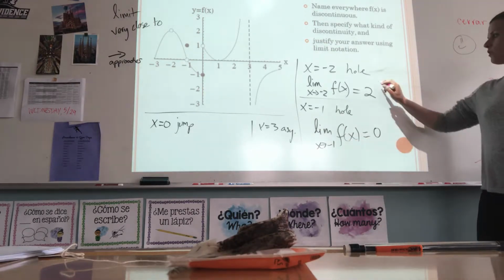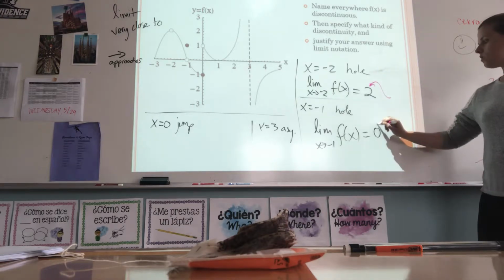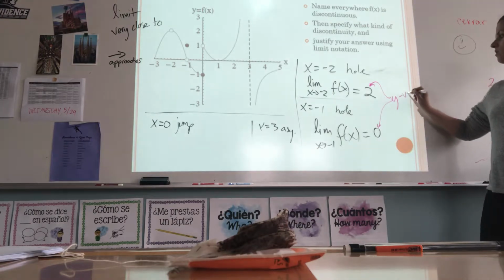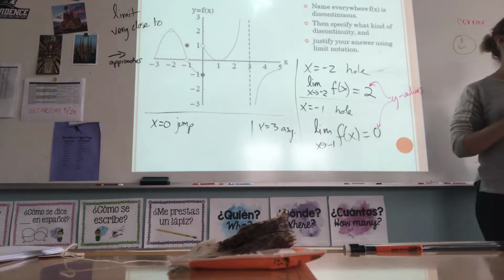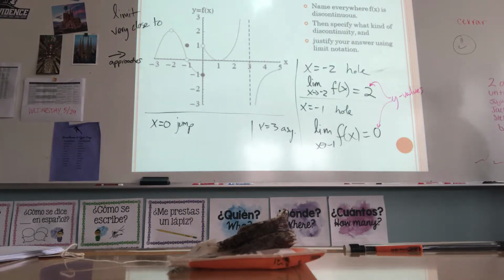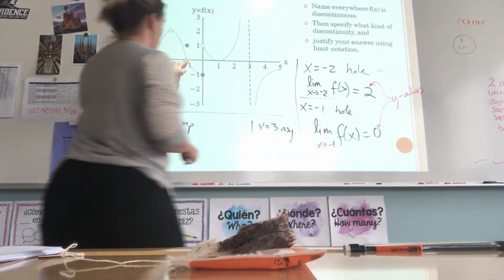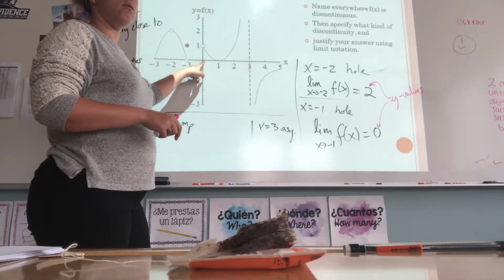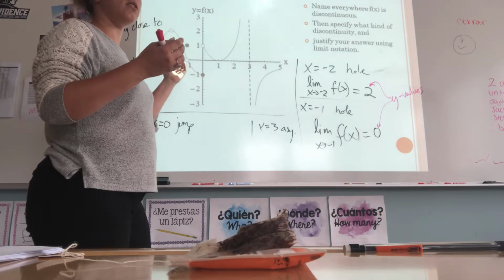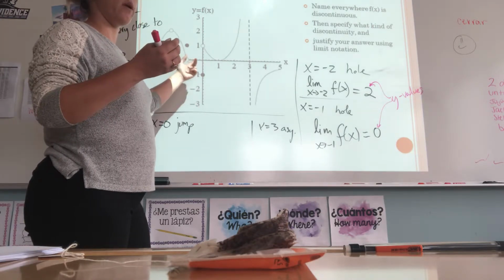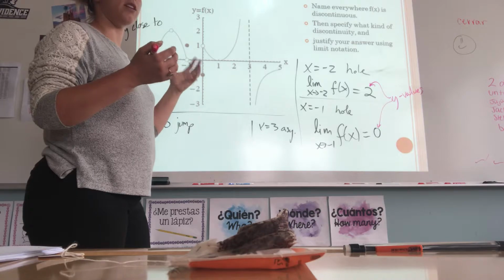Great. So I would just notice that what they're equal to are always y values. So when I say what's the limit, you're going to give me a y value. So the limit as x approaches -1 is 0. It's the same as this point, only it's an open circle point. That's not really a point.